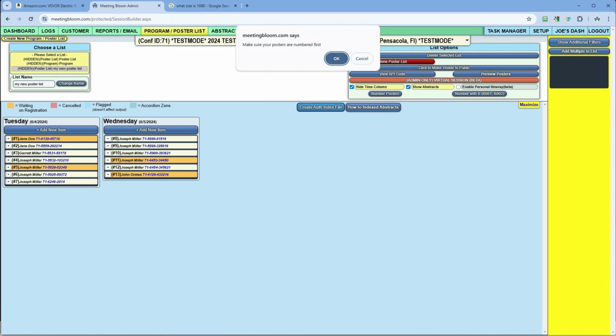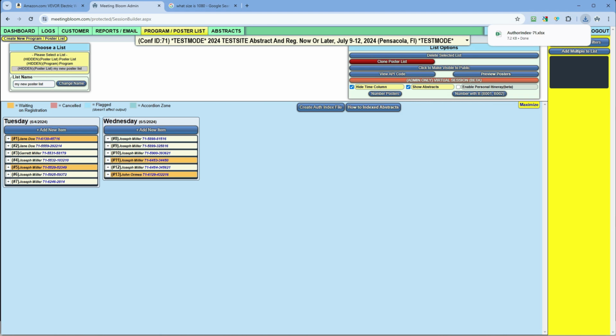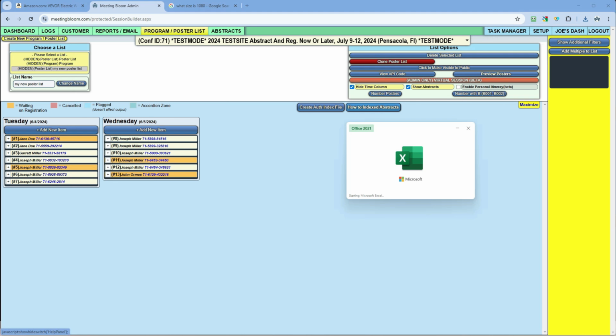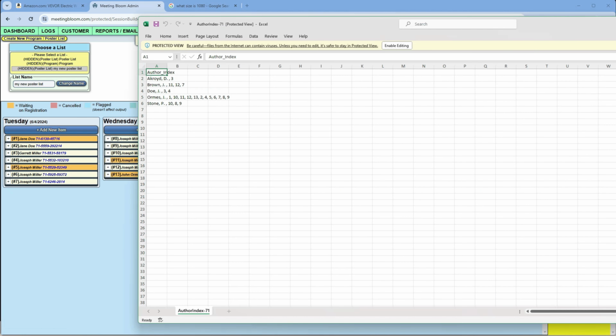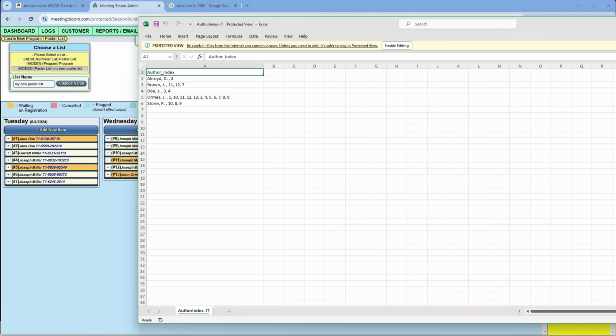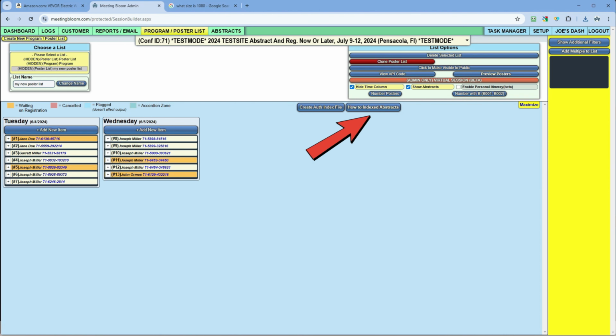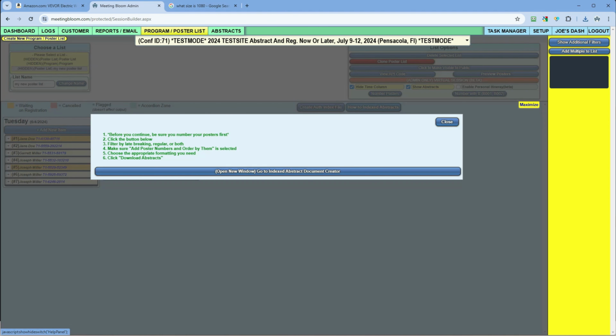So click here, and there we go. Now we have an author index file, and you can see there the author index, the authors, and which abstracts they are tied to. So a real nice quick way to get an author index. If we need to create how to index posters, it gives you the information here.